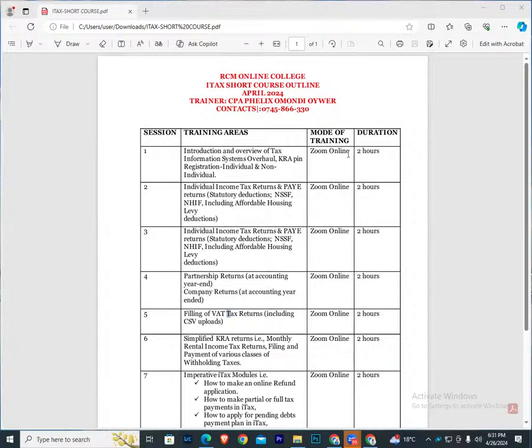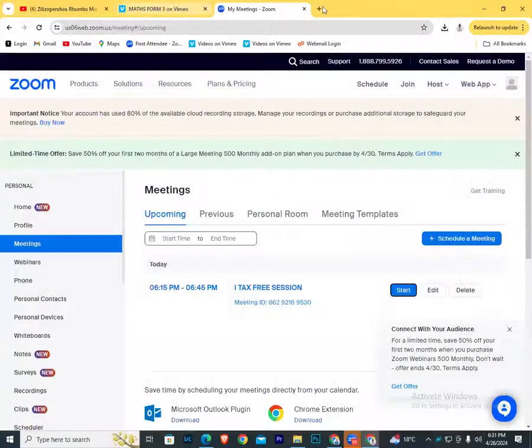Now, when you talk about customs administration, Kenya Revenue Authority administers customs through what we call ICMS. But domestic taxes are administered via what we call ITax.